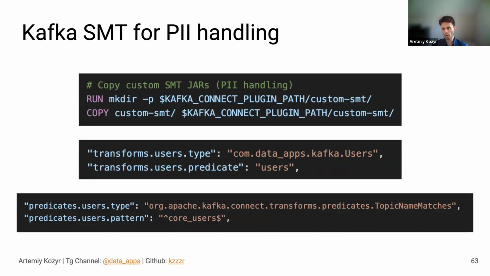And then you would compile this Java code. You would test it first, you would compile and end up with the binary file. You add it to your Kafka Connect cluster, first picture. You then use it as a property with the Kafka sink connector. So there's a transform which originates from this class, Kafka users. And please use it with the predicate users. So we apply it to specific topics, which is core user topics. Right. Pretty simple, but a very efficient and elegant solution to this task.